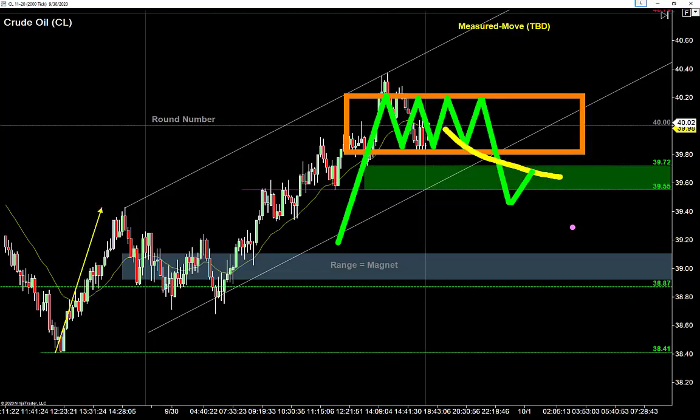One question you might be wondering right now is, okay, so at what point does it break out? It breaks out once we get that 1, 2, 3 breakout pattern, right? The same breakout pattern we talked about on the S&P earlier. So 1, 2, 3 break down, mark that low, mark that high, and we're selling the first test of the high of that channel. Those are some situations I'm watching for right here if we go sideways.